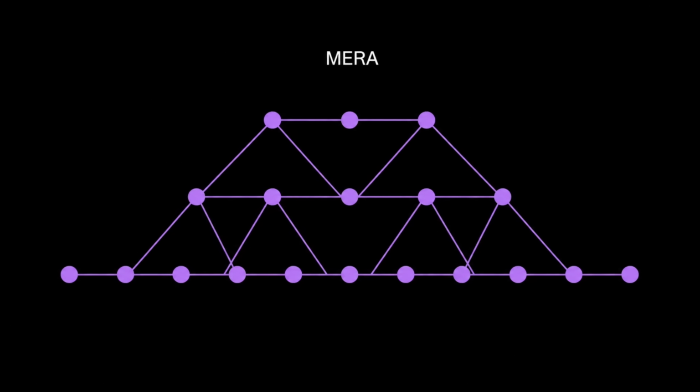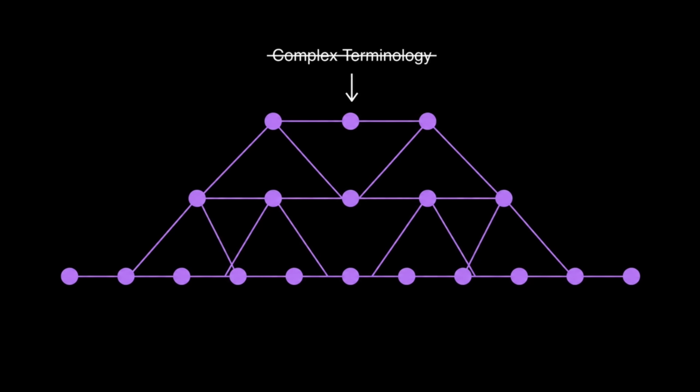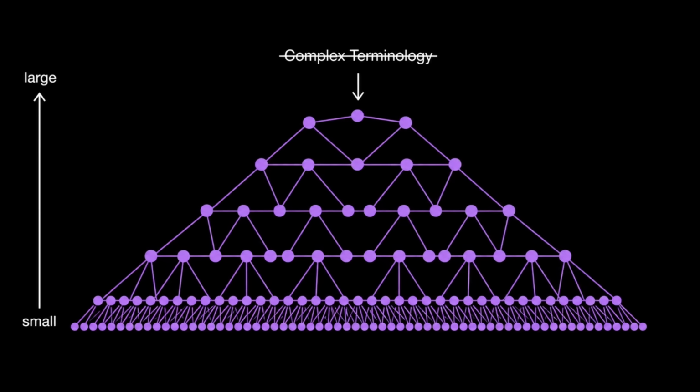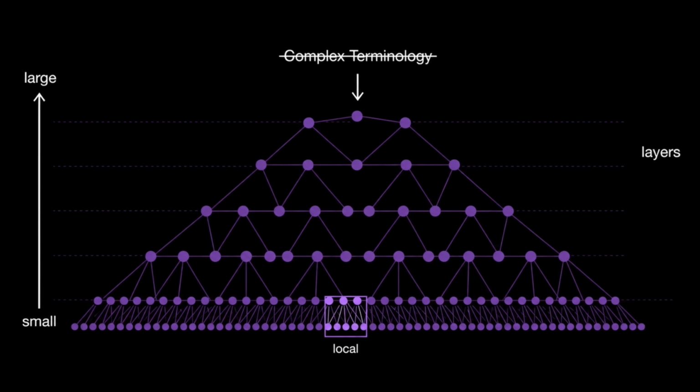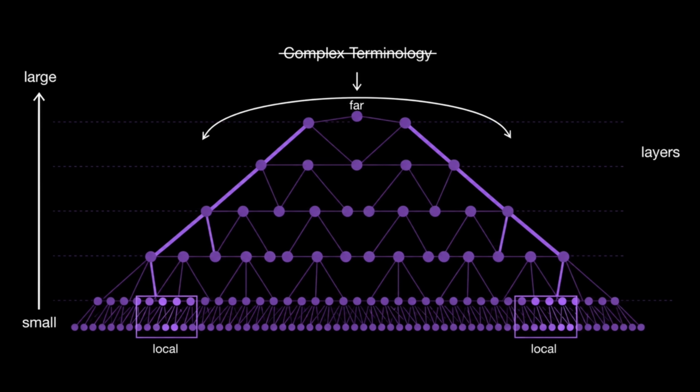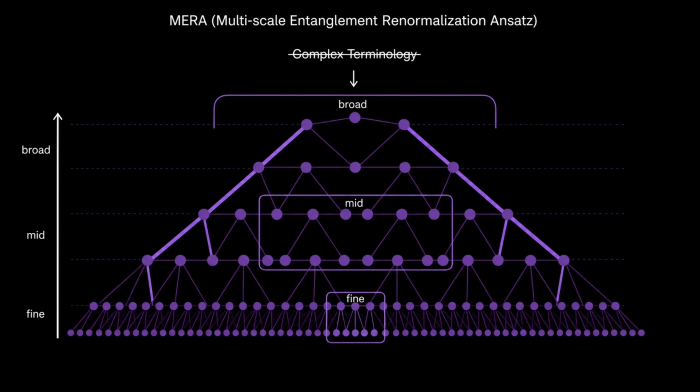There's an especially striking meeting point between these worlds called MERA, short for Multiscale Entanglement Renormalization Ansatz. The full name is not important. The intuition is. MERA is a way physicists represent very complicated quantum systems by organizing information according to scale. You can think of it as a layered blueprint. Local information is handled locally. Broader, longer-range structure is handled higher up. Information lives at the zoom level where it matters most.